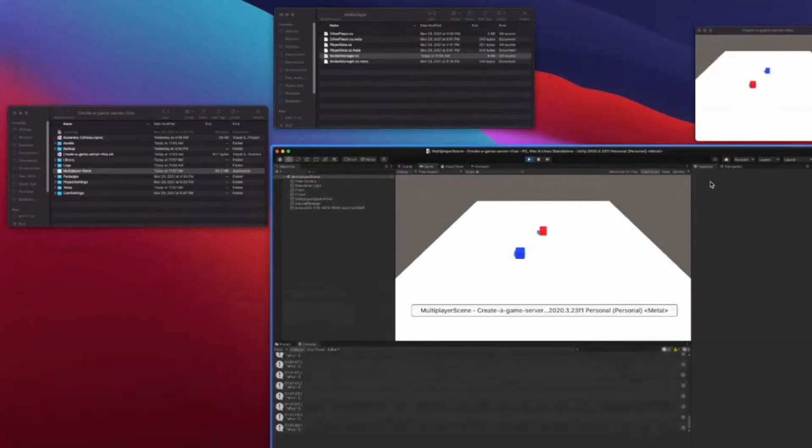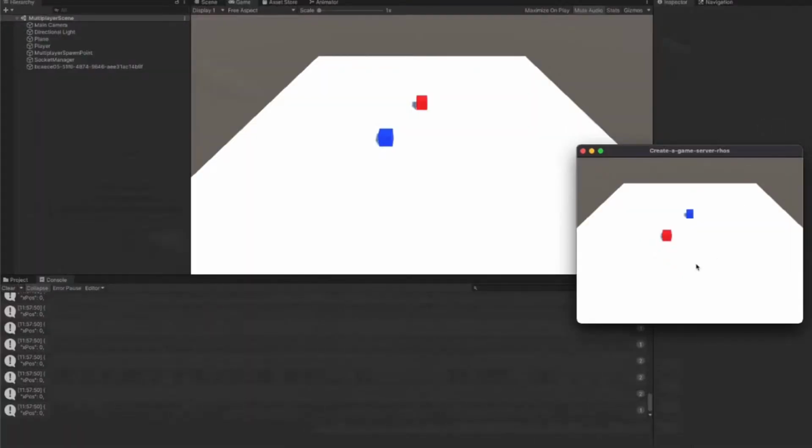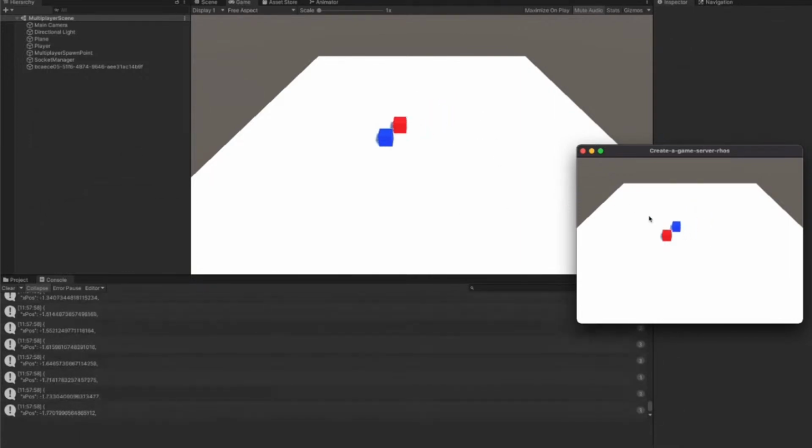Now, how can I prove that this is two people? Let me go back to the game. As I move my blue square in the small right screen, you see that it's moving on the left screen. It is actually happening, real multiplayer. This is happening on our actual server in Red Hat OpenShift, and it is working. And that was all from the code we did today. You can do this exact same thing using the links that I've shared on our workshop resource page. So that's it for today, really.